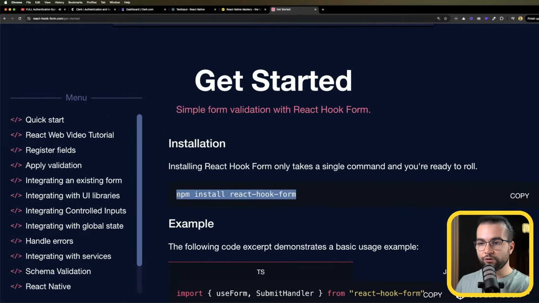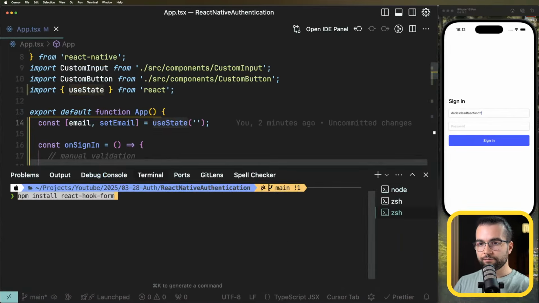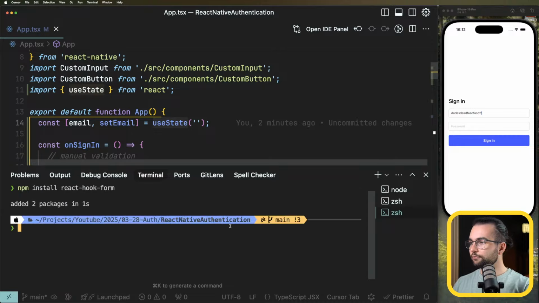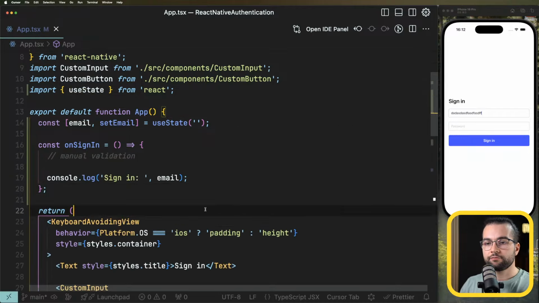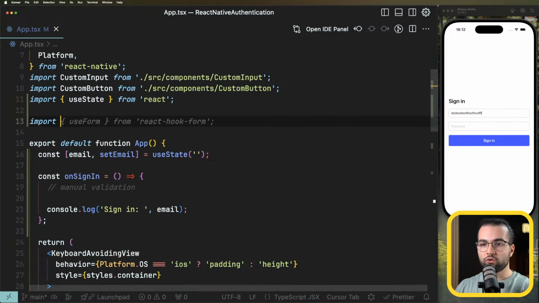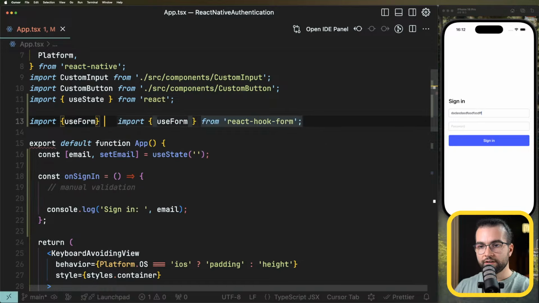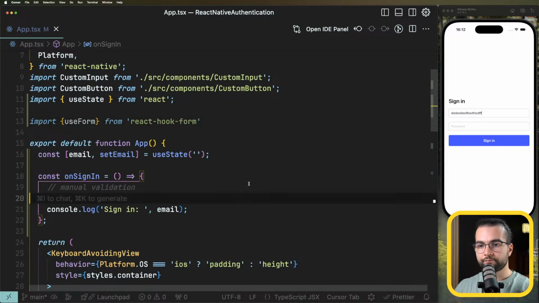First of all, I'm going to run npm install react-hook-form in our project. And to manage the form, what we have to do is first import a hook called useForm from React Hook Form.